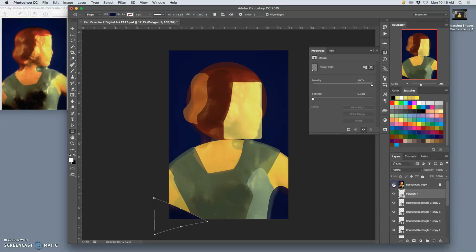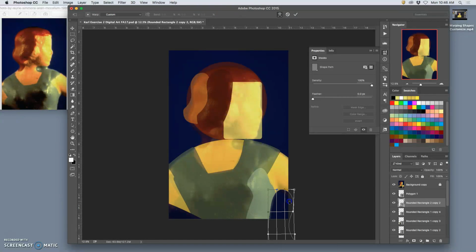And then I can even turn on the overlay here. And then with the Move tool, I have it set to auto-select the layer. I can move these pieces into their spots a little bit better. And even warp them and refine them.